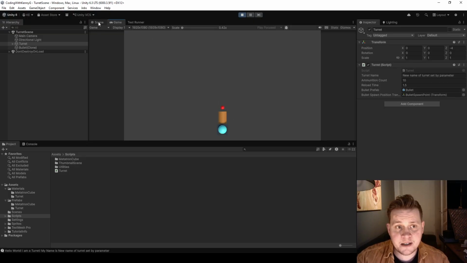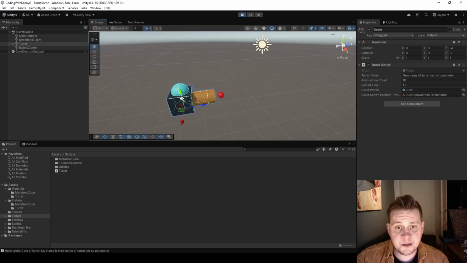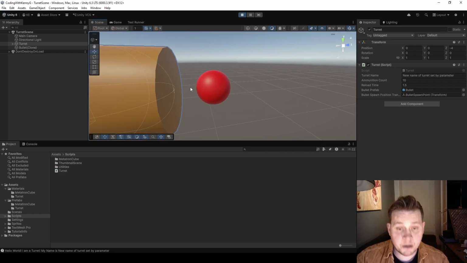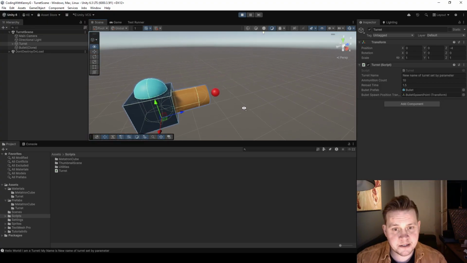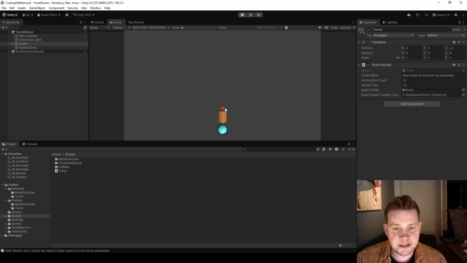And correctly, we see that there is indeed a bullet that was actually spawned, created, a clone of a prefab at runtime. Yeah, this is how it works. So we managed to instantiate a ball. Currently it's not moving or doing anything because we haven't told it to. We need to do that through script.